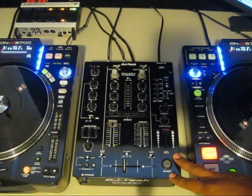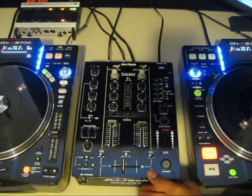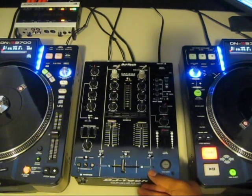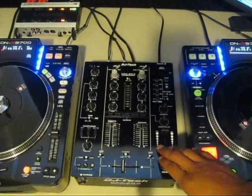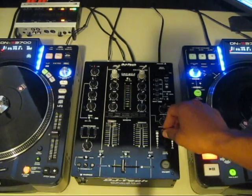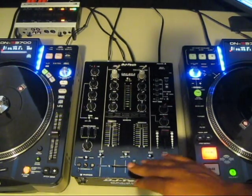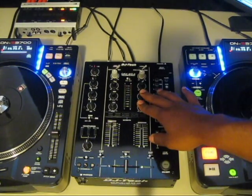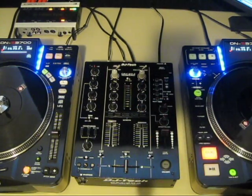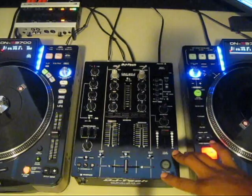It's built like a tank, a completely metal construction in the housing. And again, it's very heavy. All the components that are put into this mixer feel very good. Everything feels high quality and top shelf. Along with that, you got some good faders here, good knobs. Everything has a good feel to it, and you really feel like you're getting a very high quality product when you're using the DJ Tech DJM-303.